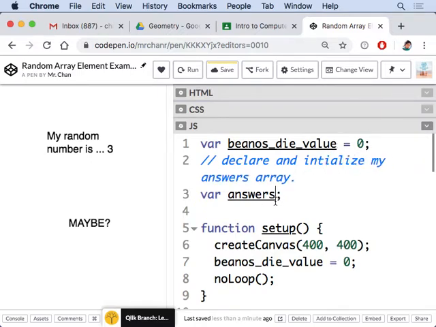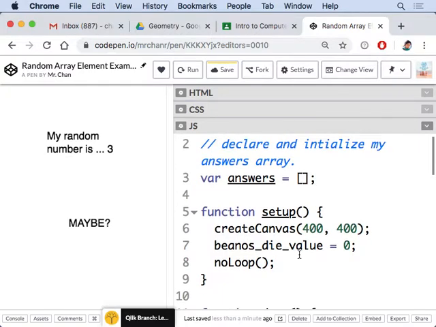So right now I just declared it. I said it exists. For arrays, you need to use these square brackets. Notice right now there are two square brackets right side by side, so it looks like a little rectangle. That is the empty array. Your array has nothing inside. It's like setting things equal to 0 if it was just a number, like up here. So I initialize it, I said it exists, I set it equal to 0.